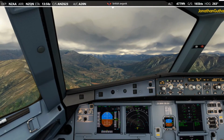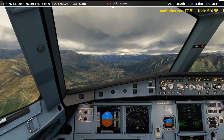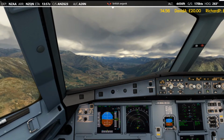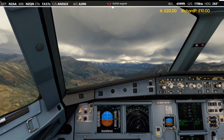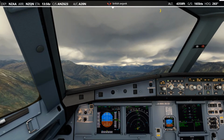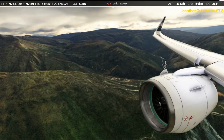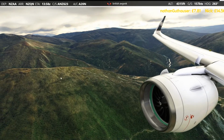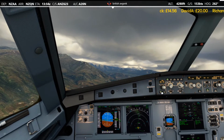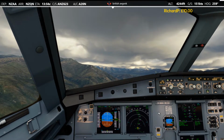In any case, if in doubt, turn the autopilot off and fly it in yourself. 2, 3, 4. So I'm going to set that so I've got the heading bug for runway heading, should we have to go around and we can't rely on the aeroplane. 5,100. Let's come off here. 4,200 to the next target. We're not there yet. I wonder if this is going to give me an indication. It just wants me to go back.